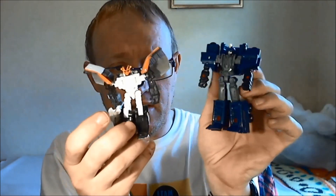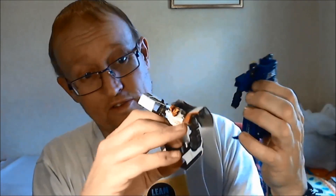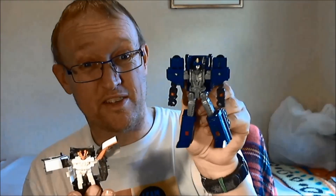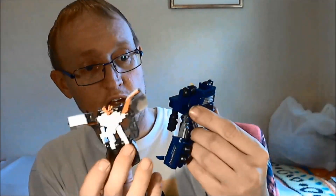Then the next day another package arrived, this time from Korea — some KTRT bots. I'd also purchased these on March the 1st, and they are the Hello Carbot Micro Storm and Andy. As with all these other micro figures, lack of paint in the robot modes and loose joints are common. But I'm glad I got them. Storm's pretty decent for what he is — you can see how much bigger he is than the other guy, and he transforms from a vehicle roughly the same size. So he's more of a scout class bot than a Legends or Legion class figure. They arrived on March the 8th — done reviews on these guys.